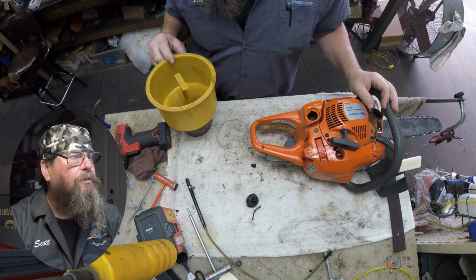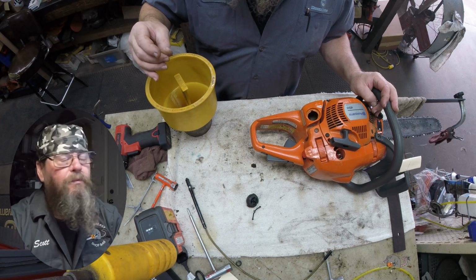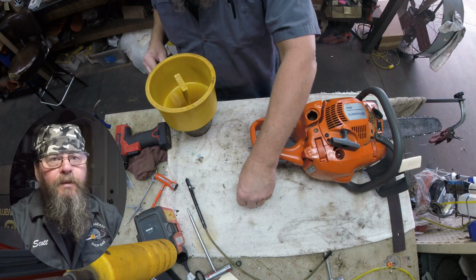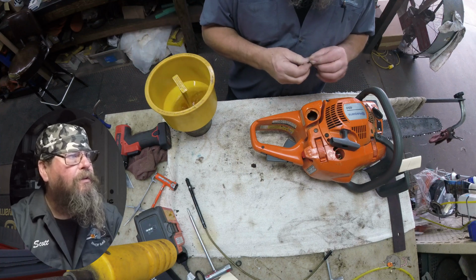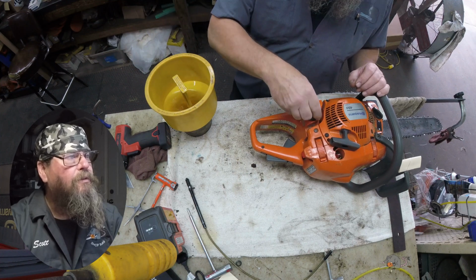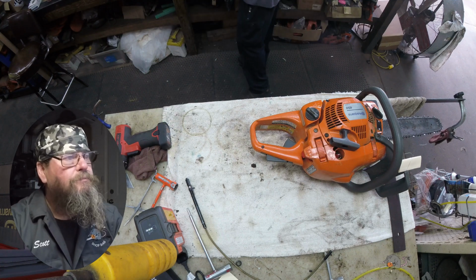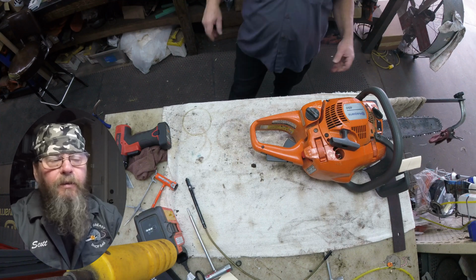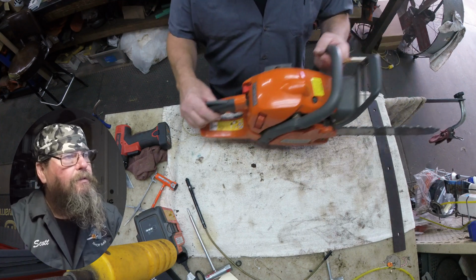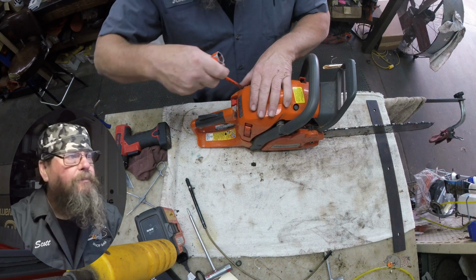We're looking in the fuel tank. I don't know what this brown oil that he used here would be. It doesn't look like Stihl oil. It doesn't look like Echo oil or Husky oil. I don't know. I mean, way back in the day, we used to just mix engine oil, right? So, the fuel smelled alright. It has some kind of oil in it.